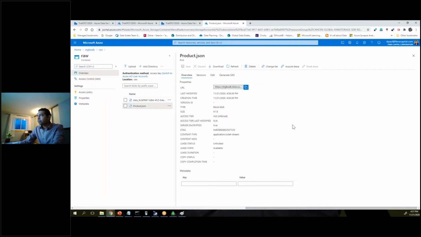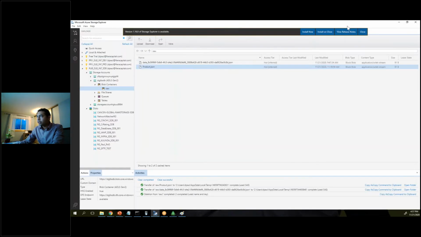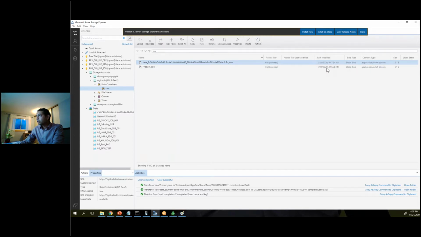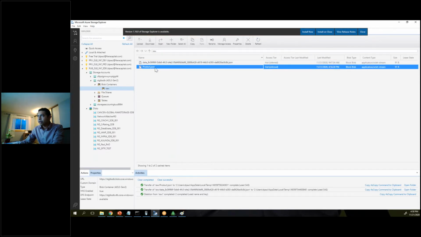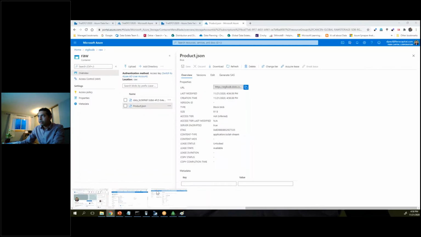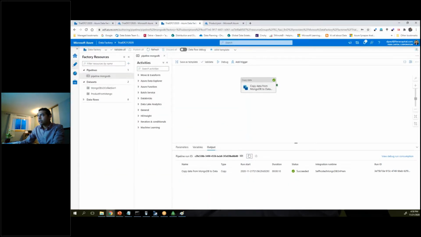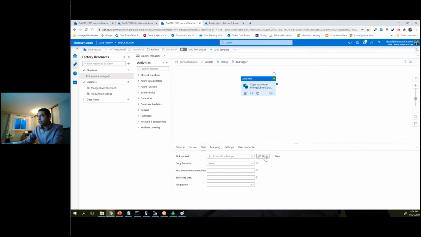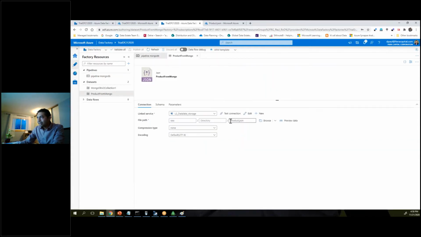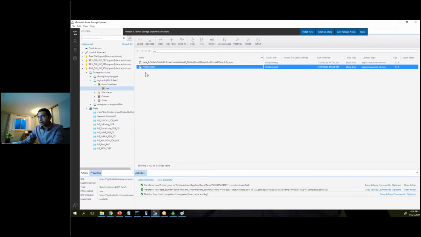You can browse from here, but I actually prefer to use some other tool, which is called Azure Storage Explorer. So look at this one. It's a very similar one. Refresh it, and the same thing. So you see 4:56, the product, because the name actually came from here, because I said in a different window, when I created this one in the sink, you see, there's a data set. I say the file name would be product.json. That's the reason the name has been created there, product.json.